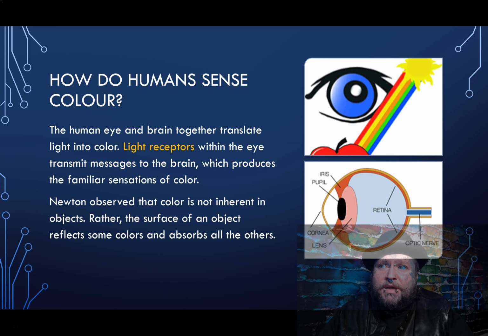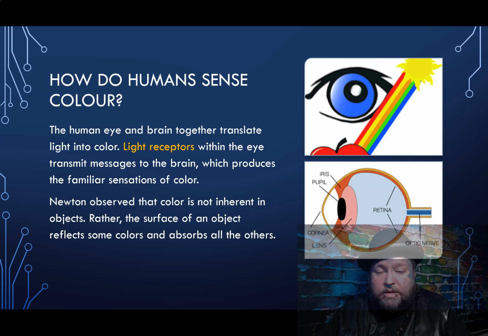They also know already from high school and other times that we've got our eyes. They are the things that start interpreting that sense of color that we're getting, but they don't know enough about it, and it's been some years, so they looked up some information on how humans sense color. From right here, I know it's the eyes, but they start finding information that the human eye and brain together translate light into color. So again, that's interesting. It's a combination of signals coming through the eye and then being combined together by the actual brain.